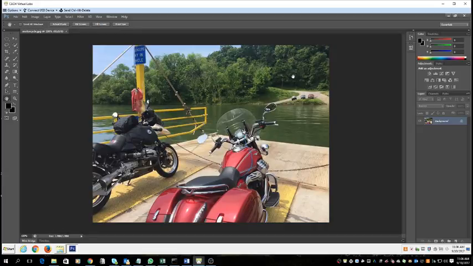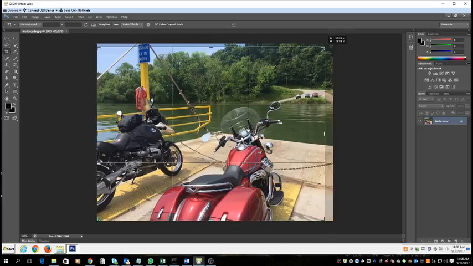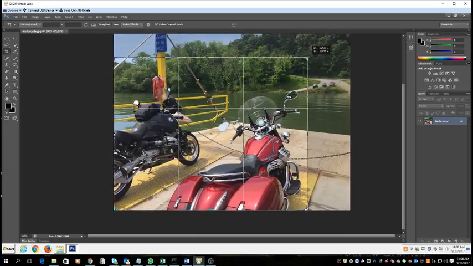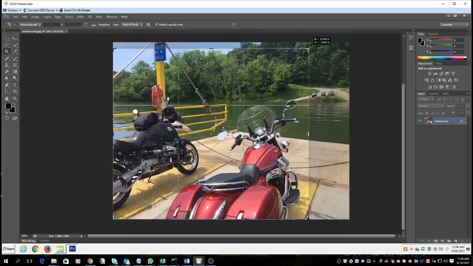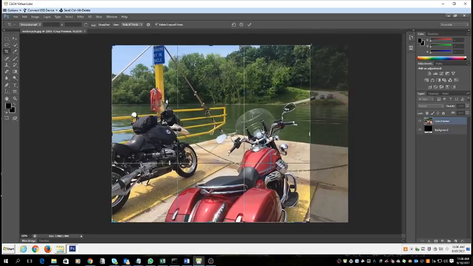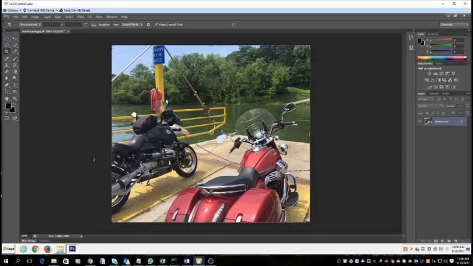Next feature is the ability to crop. I don't really like the cars here in this picture for an example, so you can use the crop tool to edit out pieces of your picture. Go from the corner, you can take down as small as you want or as big as you want. As I said, I'm going to try to keep most of the picture and just get rid of the cars. So there we go. You can see the shaded areas, what you're cutting out. Once you're where you want to be, just hit Enter and your picture is cropped.